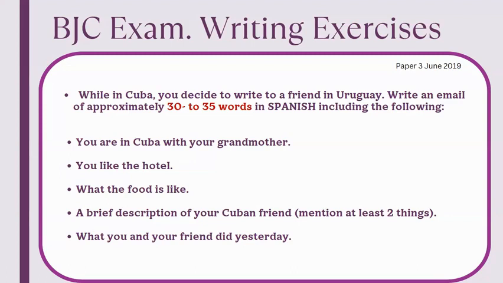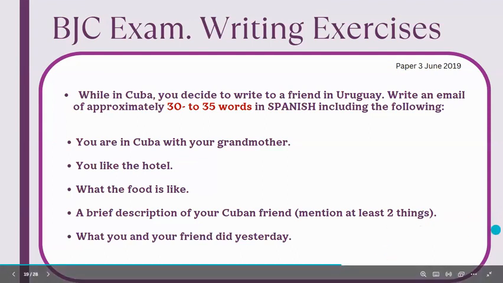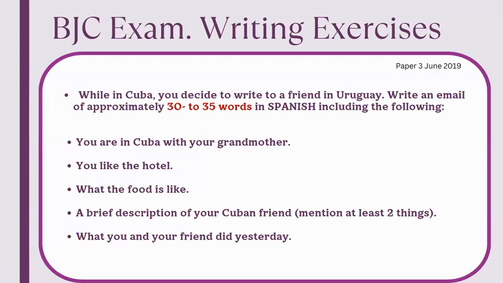Now, I just want to give you some clues in terms of whenever you have to write an essay or any little write-up about any country. As you write, always try to include information specific about the country. Like, for example, if you're writing about Cuba, try to mention some landmark or something that's in Cuba. Try to remember some statue of somebody that you know is famous that's in Cuba, so as to include it in your writing.